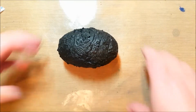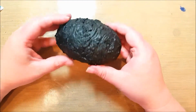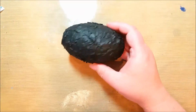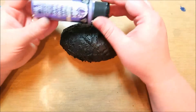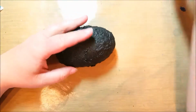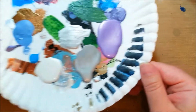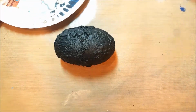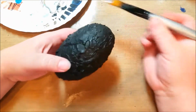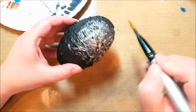All right, now the gesso is all dried and you can really see the texture from the hot glue now that the gesso's all dry and it's a solid color. Now I'm going to take some paints, and I decided to do a purple, and so I have this Folk Art Amethyst. Oops, dropped that. A layer of the silver, and I squirted them on my fancy dancy palette here. Oh, just a paper plate. And I'm just going to take the same Art Basics brush, and I'm just going to lightly brush over.